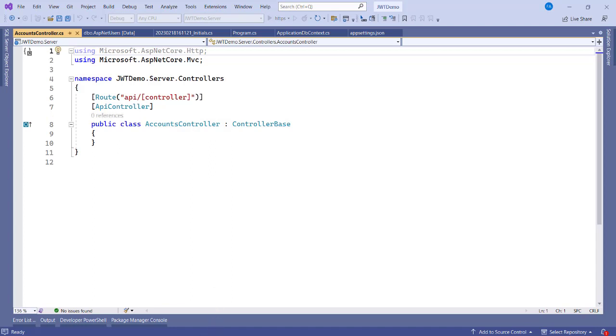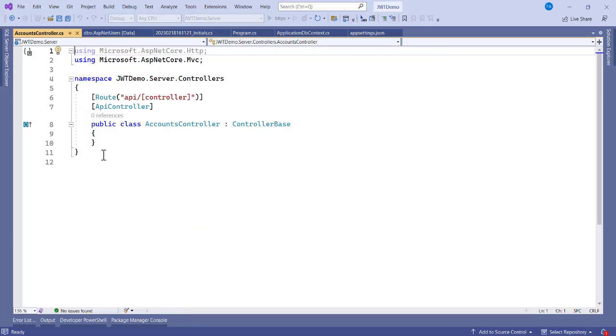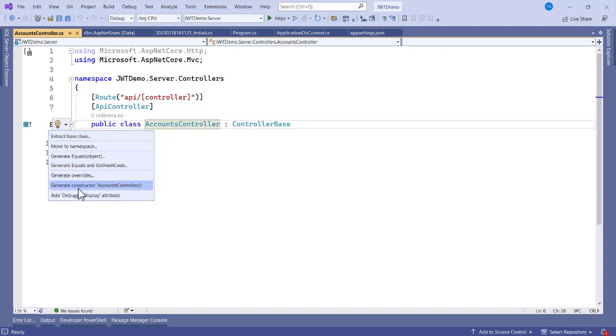What are the methods that we need in there? We can get all these methods here. First of all, let's create a constructor, and I'm passing IdentityUser as UserManager. To create a constructor, click Ctrl plus period, and you can generate the constructor.